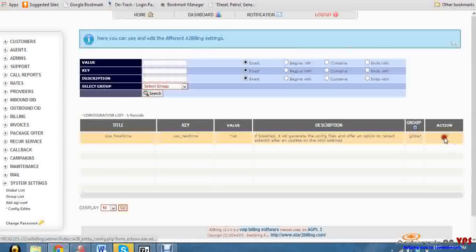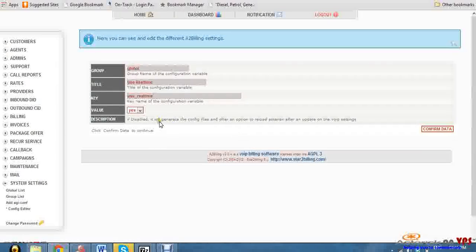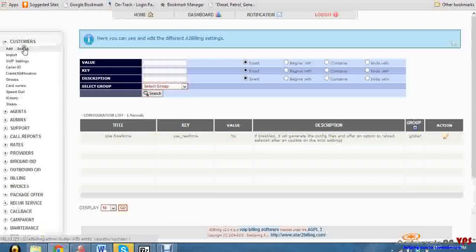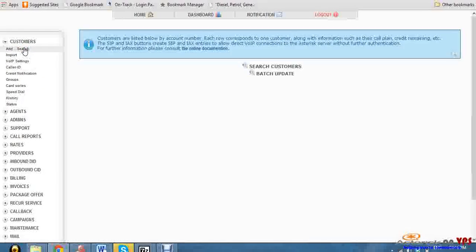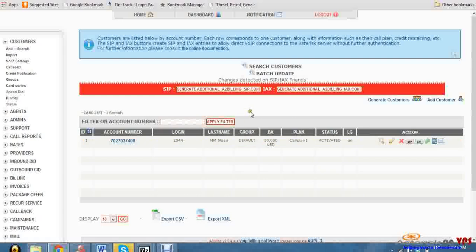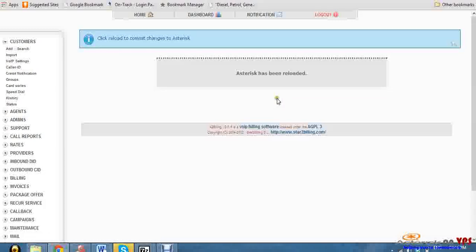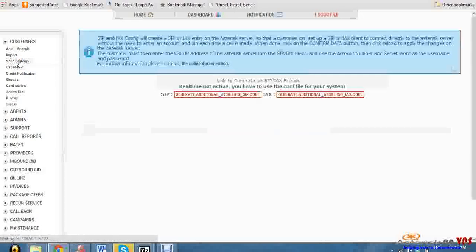So instead of use Asterisk realtime, yes, go to no. If you put no, every time you manually create a SIP account, you need to generate the SIP config here in order for you to write to Asterisk. This is called reloading Asterisk. Right. Once you have reloaded, the account has been written in your Asterisk.